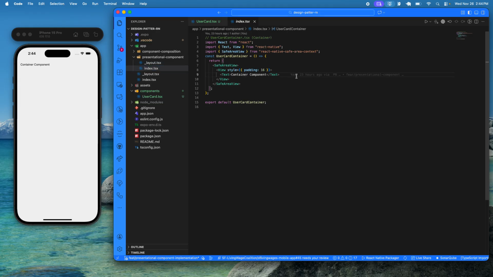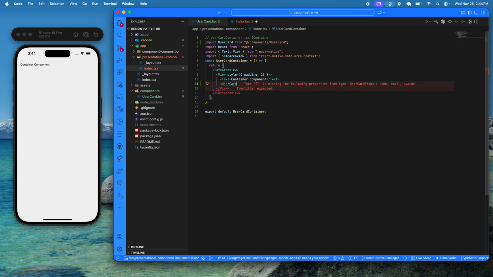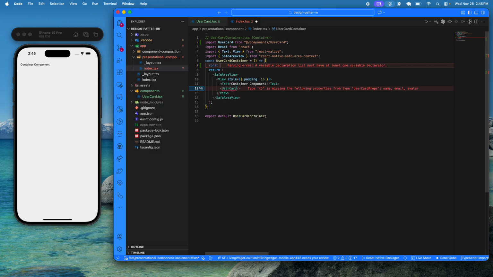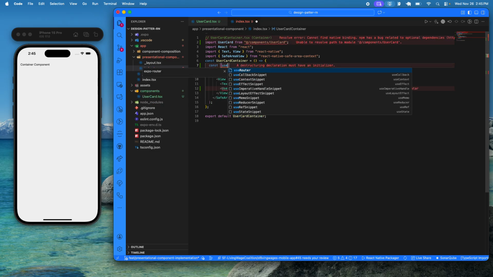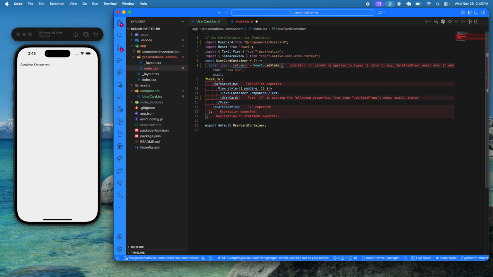So here we are gonna use that component that we just created. So let's import the user card. But before doing the import, we need to do something else. Let's create a const user, set user, and then we are gonna use React useState.